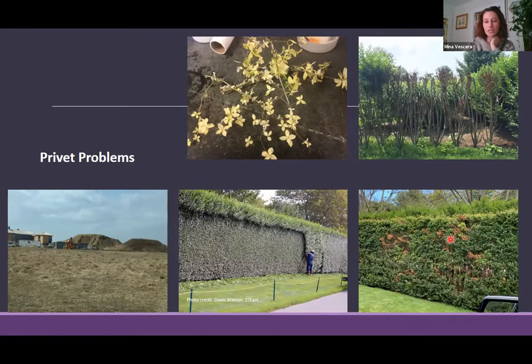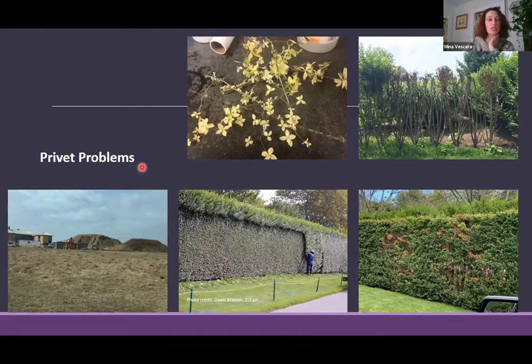Here at the lower right, this is the type of privet hedge that I see a lot of. So privet that has some dead patches, and the screening quality of it is diminished. You can see through the plants more than I'm sure neighbors want. They want it to be nice and dense. For the most part, the privet here on Long Island is hedged about 3 to 4 times a year, and it's hedged to within inches of its life, quite honestly. So there's a lot of privet problems here.